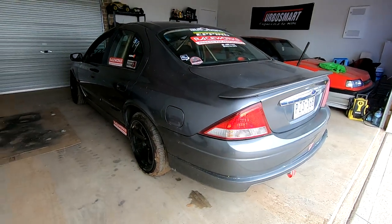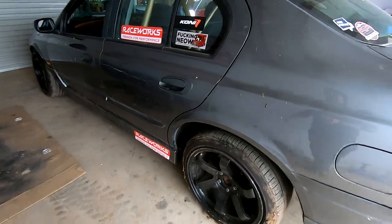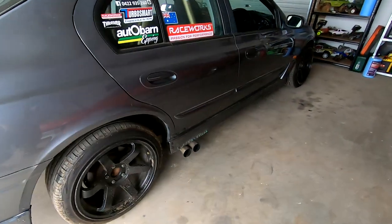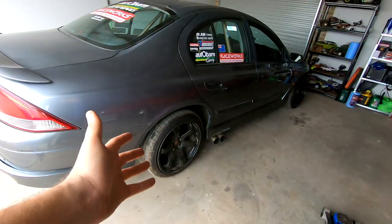Here's the beast. She's a bit muddy because the backyard is very muddy - it's been raining. She's very jacked up in the back and I'll show you why - it's got blocks of wood in the springs. The reason I did that was to get it into the backyard because the car's so low. If you go back to a few videos ago, the AU was not allowed on track because of the exhaust that ended before the body of the vehicle, and they don't allow that on track. So we got turned around and had to make a new system for it.